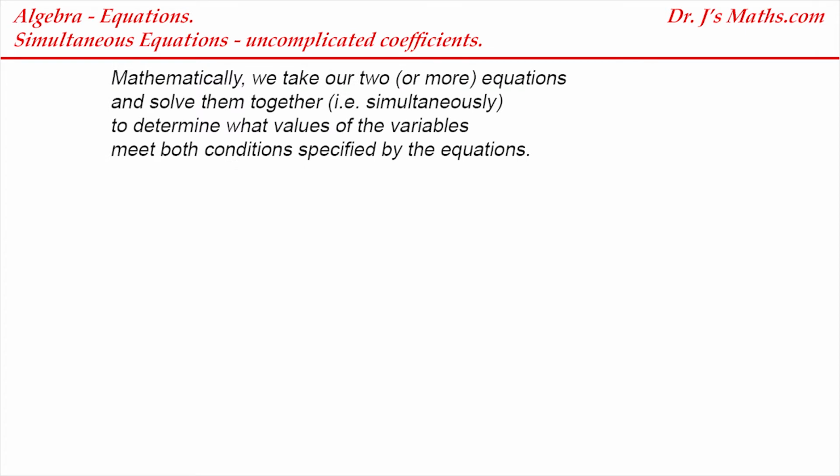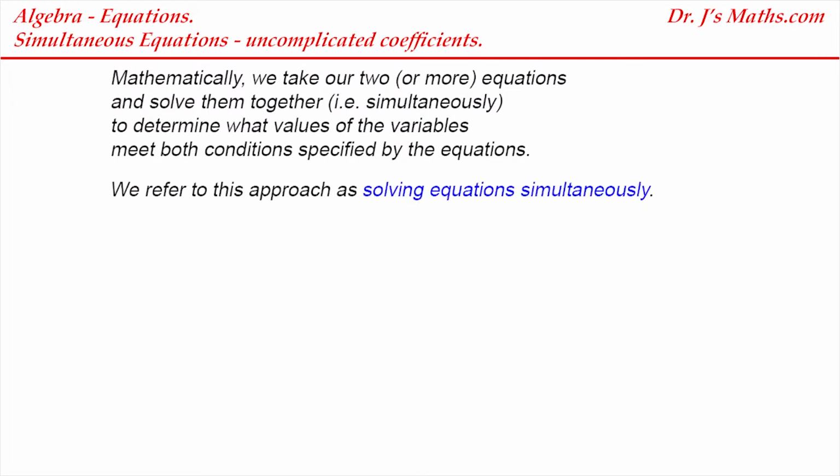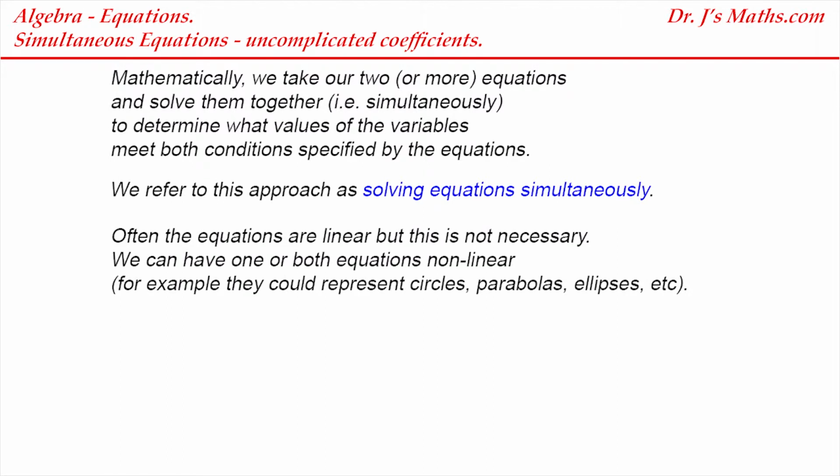Mathematically, what we are doing is to take two or more equations and solve them together, that is, simultaneously, to find out what values of the variables meet both conditions specified by the equations. And we refer to this approach as solving equations simultaneously. Often the equations are linear, but this is not necessary. We can have one or both equations non-linear. For example, they could be circles, parabolas or something, and we will look at those in another video.